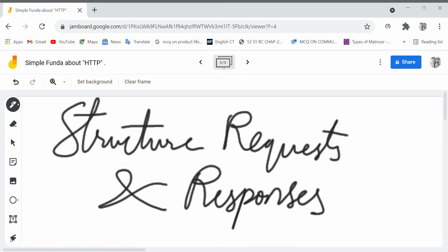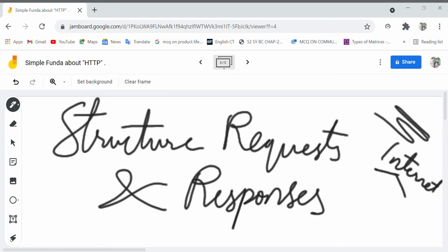So as we had discussed earlier, that internet works on requests and responses, HTTP also works on structured requests and responses. Further in this video, we will know why this word structured is used.